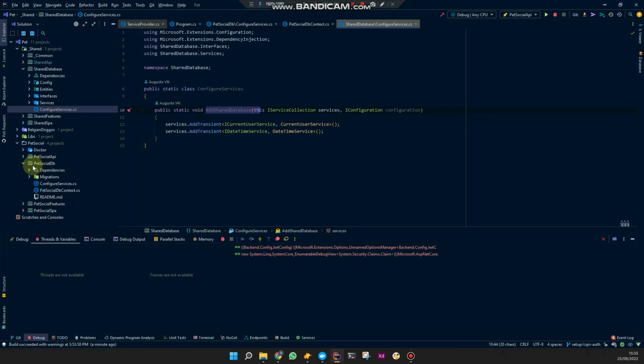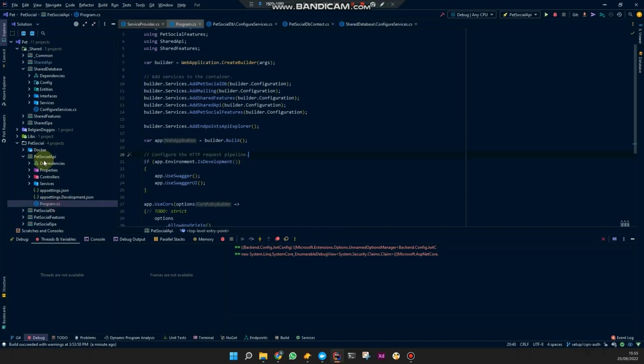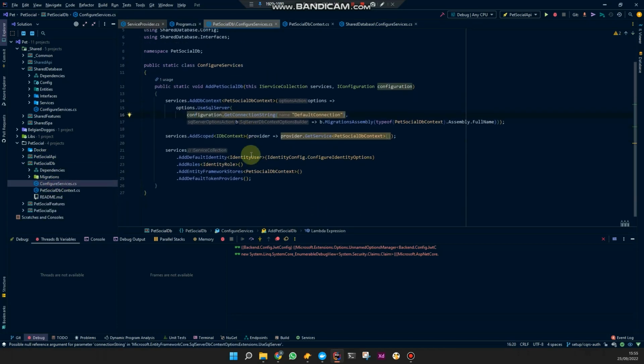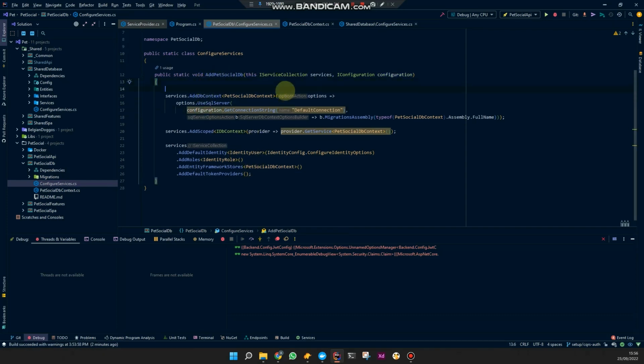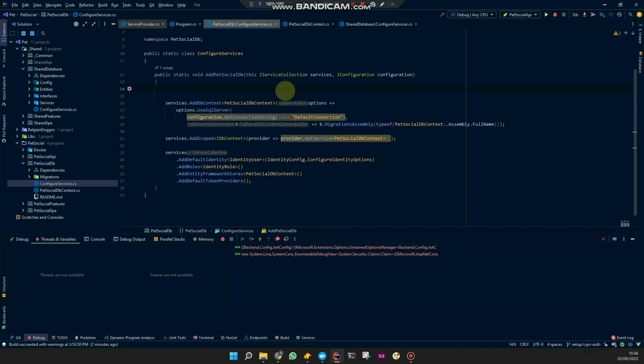So what could we do? Either add the shared database into our program CS for the project API, or add it into the configure services of the social database.